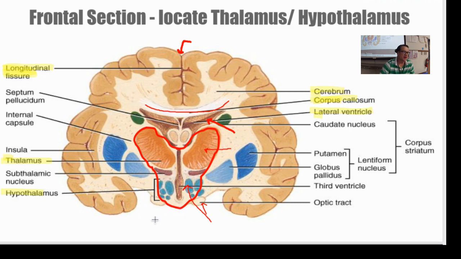But for the lab practical, you're just going to have to find where in a sheep brain the thalamus and the hypothalamus are. And the easiest way to do it is find the lateral ventricles, because they'll be really easy to see. Just go below that. You'll see something slightly gray. That's going to be the thalamus. And just go below that and you'll find the hypothalamus. All right, so that's the diencephalon in a frontal slash coronal view.